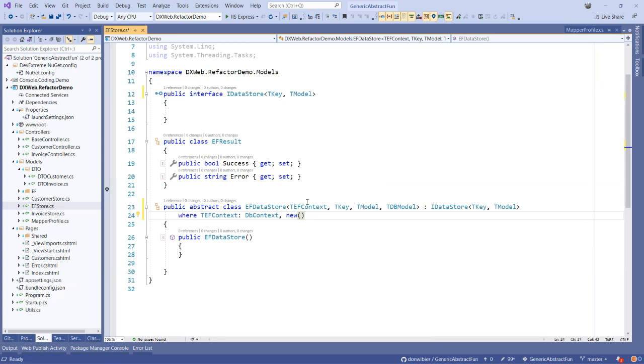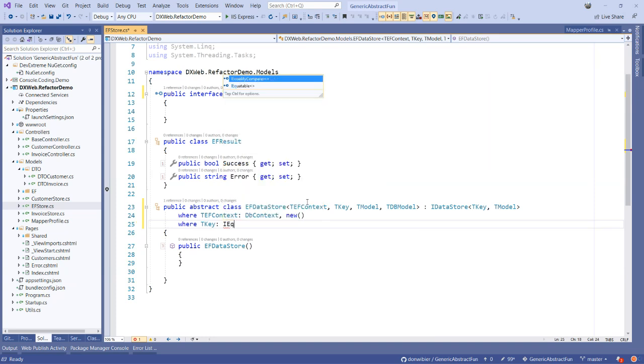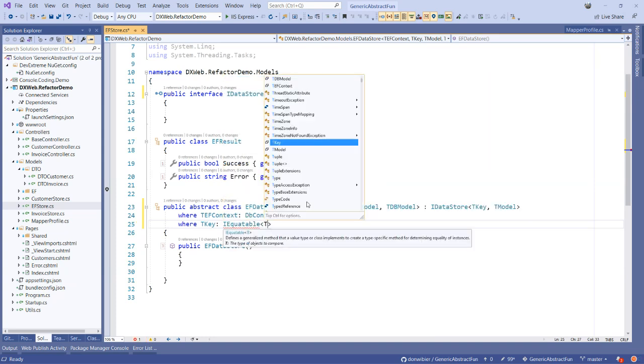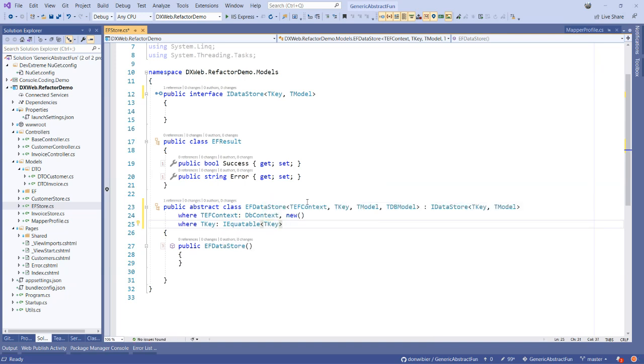So if you need to look up something, what is quite easy to do is we can say the key, TKey, should be an IEquatable of TKey. And this is an interesting construct. This means that this second type is only allowed to be something which is equatable with itself, the same type.